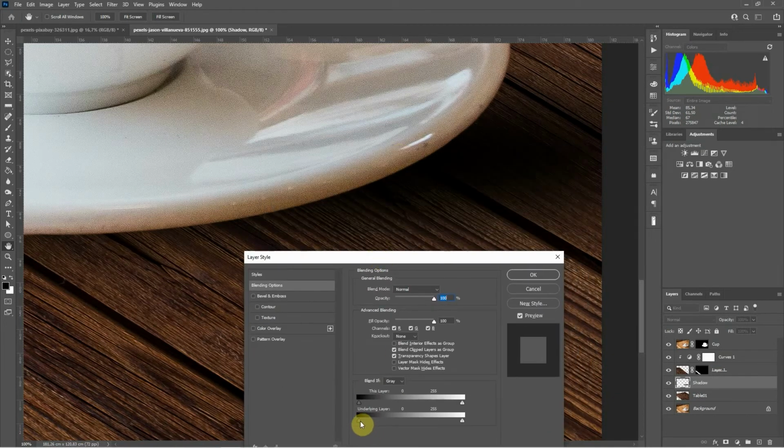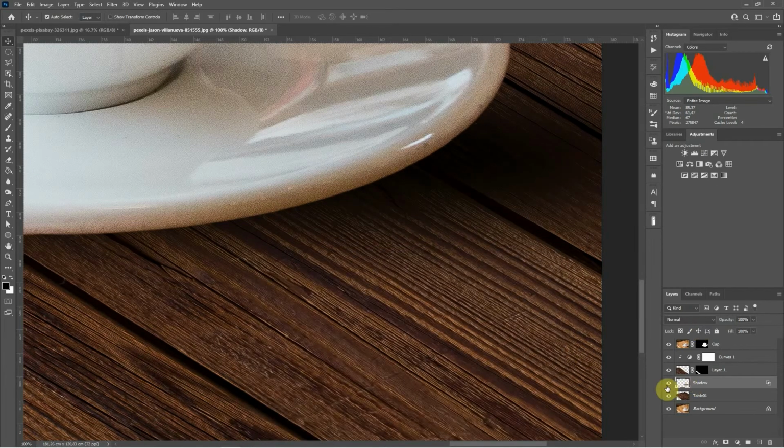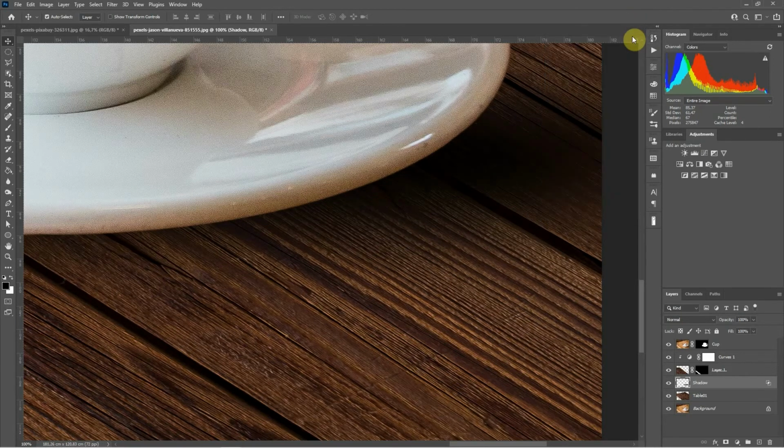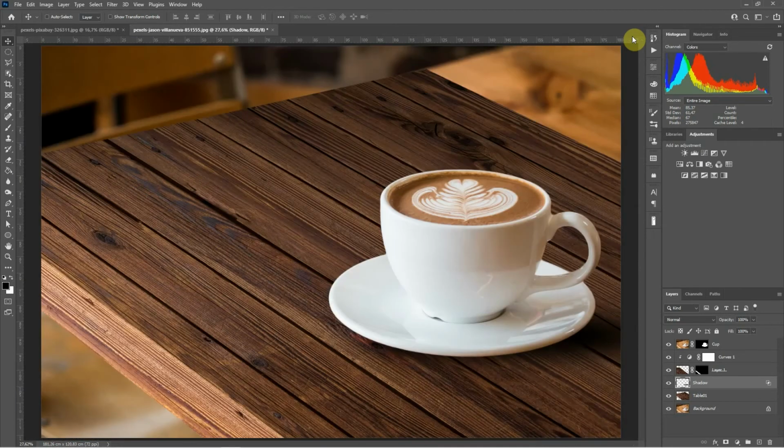So I hold down Alt, and this will allow it to blend in a little bit better with the surface of the wood. So if we look at it before and after, it's a minor change, but we can check it by looking at the image here and seeing how it looks.